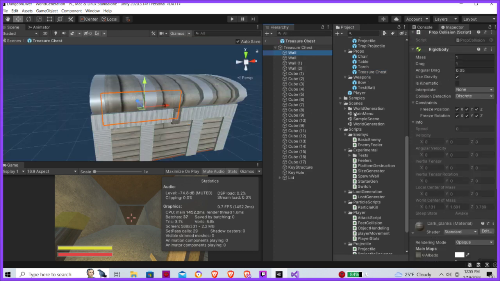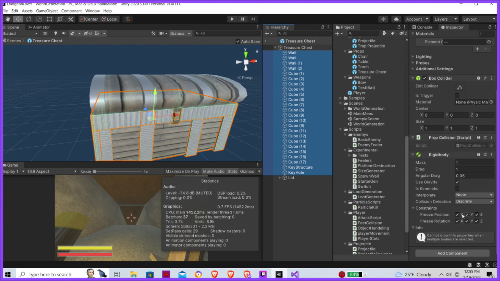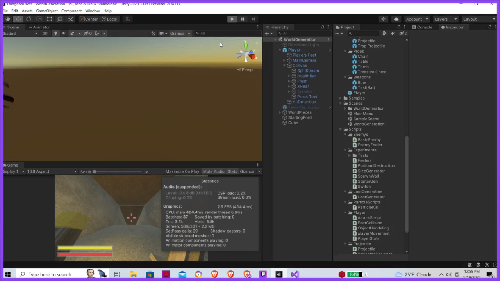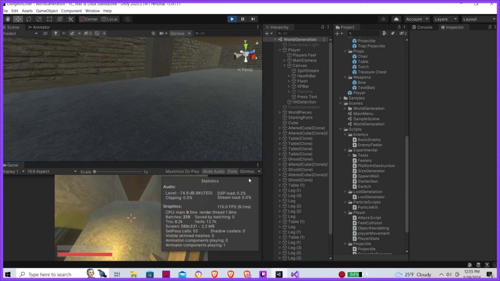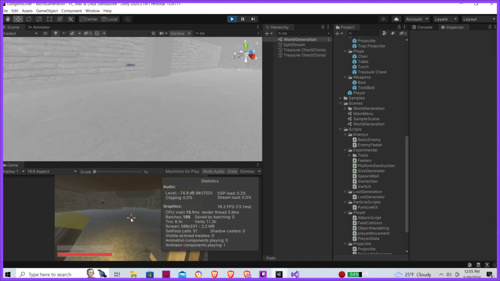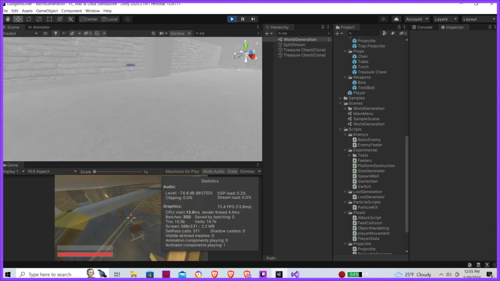We have gotten to the point where finally it's starting to come together. Treasure chest. Treasure chest spawned. Oh, it just fell apart.